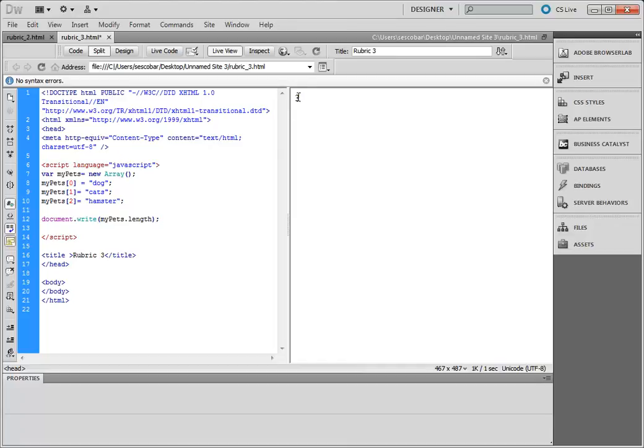So right now it's coming up as 3 because I do have 3 items in my array. This is also handy to limit the length of a loop. For instance, you only want it to loop as many times as you have things that are listed in an array or something. And as you start getting deeper and deeper into scripting, you will see purposes for these types of things.